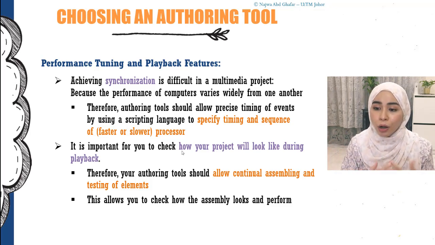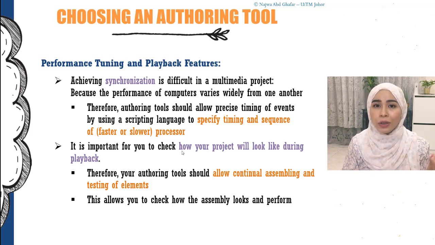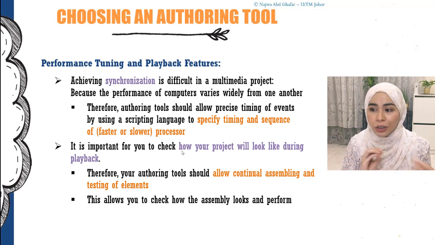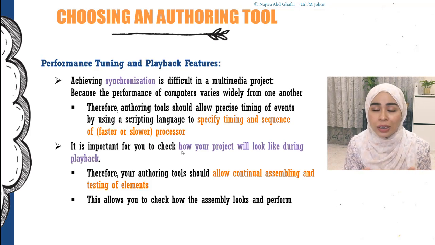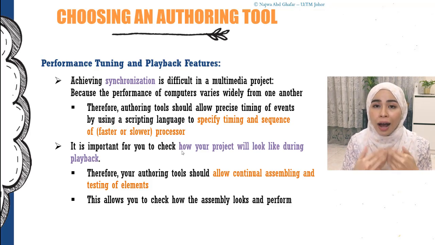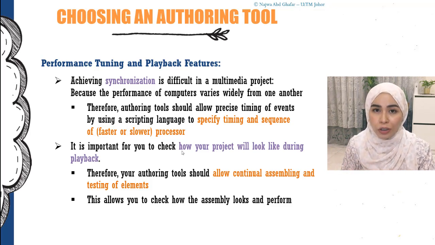So you might need to set up your project according to the user's playback device. It is also important for you to check how your project will look during playback. While you're developing your project, always continually assemble and test your elements. For example, once you've done a particular part, play it back to see if everything is synchronized and played back according to how you want it to look. This allows you to check how the assembly looks and performs within your project.